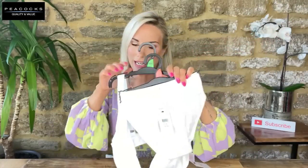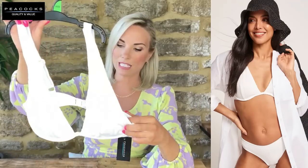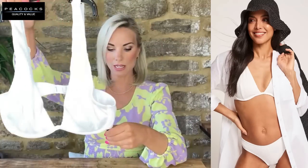Then I was a little bit daring and went for a white bikini. Well, the reason being actually is because I loved the shape of this bikini top. I've been spying these for quite a while now. I tried this on last night and it is such a flattering shape. Obviously it's not a bandeau, so you will get strap lines unless you pull the straps down. There's no support around the actual bust, but just underneath you've got some underwiring. That comes in at £12 and you can buy it in your bra size. So 34D for me. I thought that was fab.